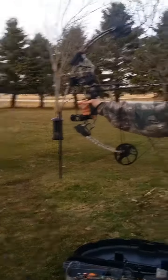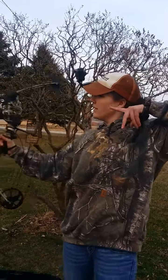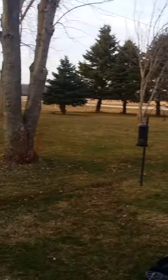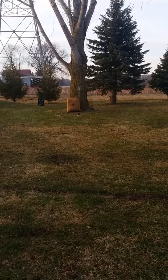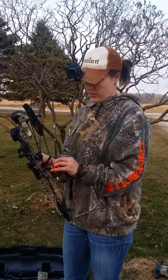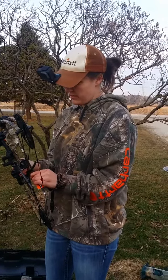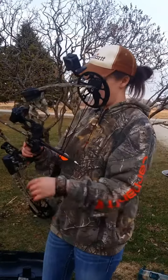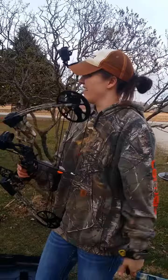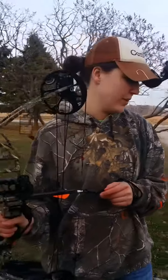As you can see, it didn't really fall into a gully at all. Almost done. So right now we're at, what was it, about 15? 20. About 20 yards. So nothing too fancy. What's your block at? 25. Alright, block's at 25. I'm gonna bump it back to 30 and see if I can hit one. I haven't shot this boy in a while.